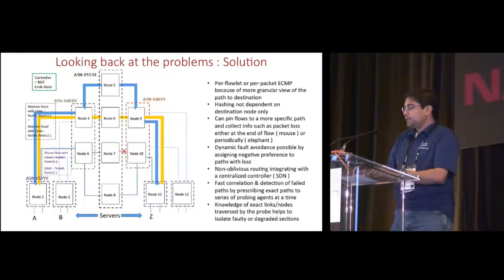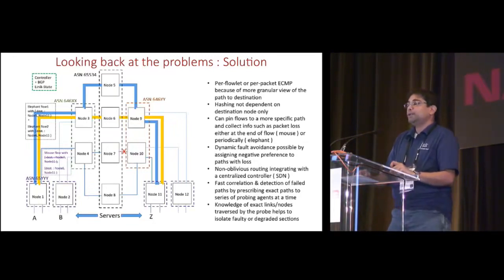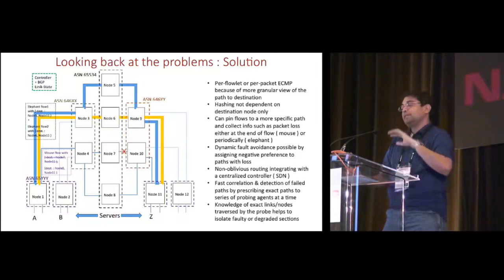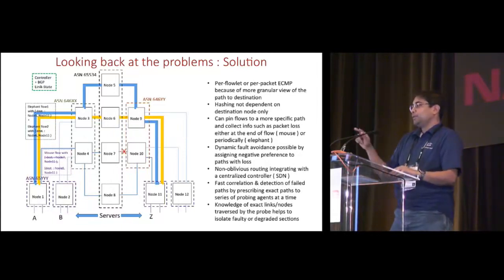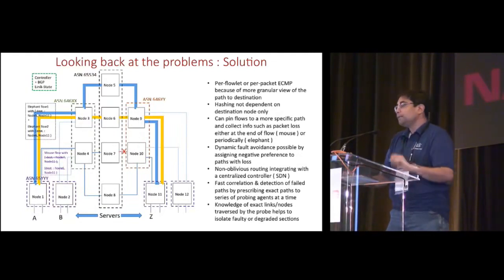And in a similar case, now we see there is an issue between node 7 and node 10. Previously, we saw in the imbalance oblivious case, which is the current scenario without SR, we still try to keep on load balancing from the TOR side. But now that we know there are two distinct paths, one via node 7 and another via node 8, we just remove the path via node 7, as you see it's cut, and we just take the path via node 8, and now we can balance our traffic much more accurately.